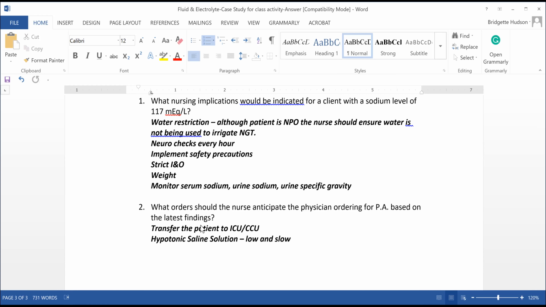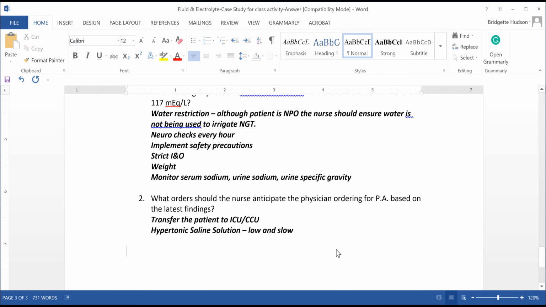So hypertonic sodium chloride solutions contain a higher concentration of sodium, so they're hyper. Hyper is what we should be using here for the hyponatremia. So this is a typo. Make sure you don't confuse it: 3% sodium is hypertonic, hyper. There we go. And yep, give it slow. And then that should be the end.